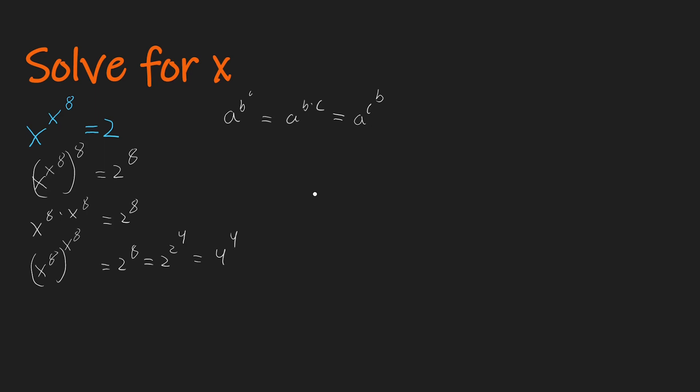So now we can see that this is another rule. If we have a power to the a equals b power to the b, then we must have that a is equal to b. So we know that x power to the 8 equals to 4. So this gives us that x equal to the 8 root of 4.